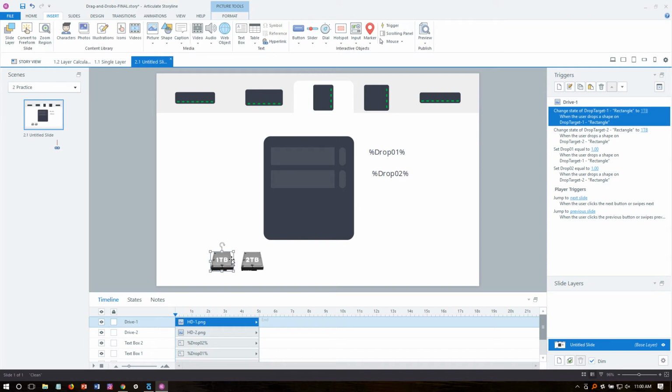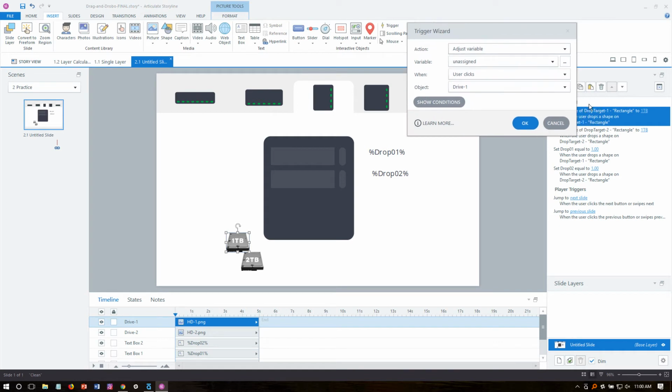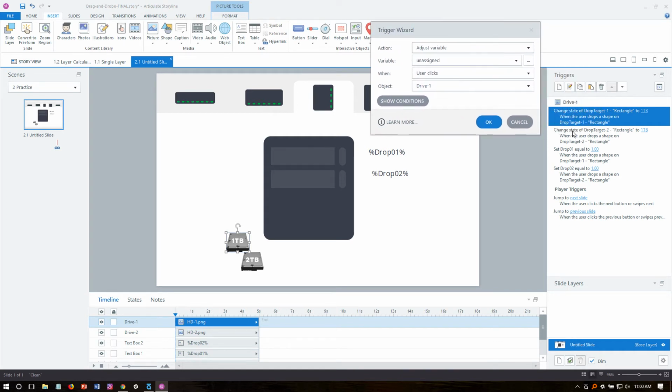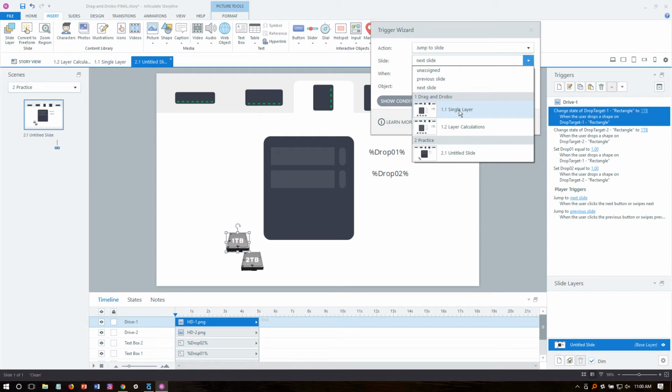We can add a trigger that when this object is dropped on the slide, Storyline is going to actually jump back to the same slide we're on, and then we're going to change the slide properties to reset everything to their initial state. So then we'll have to use something else. But let me just do that first part, and then we can go through that. So let's say this object right here jumped to slide, right? Remember, triggers are going to fire in order. So it's going to go through all of this first, and if my jump to slide target down here is on the bottom, then all of this stuff will still happen. So we say jump to slide, the slide that we're on right now, which is untitled slide. So I want to jump to itself.